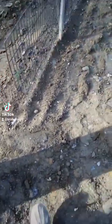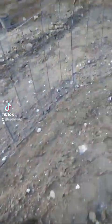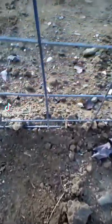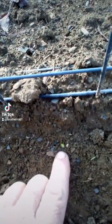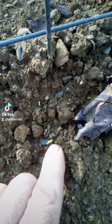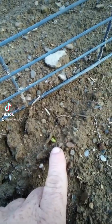All right, let's take a walk through the garden here, see if we can find some vegetables started. Okay. That's a pea right there started. There's another one. And look at here, another one started.